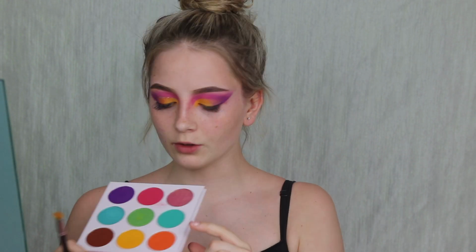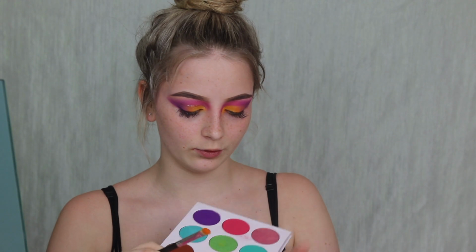When it comes to blending it into the purple, I'm first going to take a bit of the orange shade, just a tiny bit, and place it right on the outer bit. Then I'm also going to take the pink shade, the one that we blended Irigi with. Now I'm going to take the actual purple and sort of diffuse it.